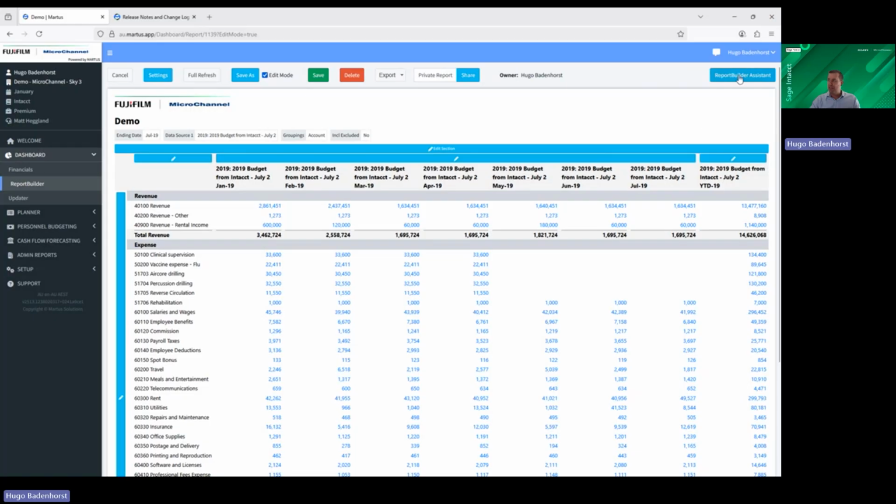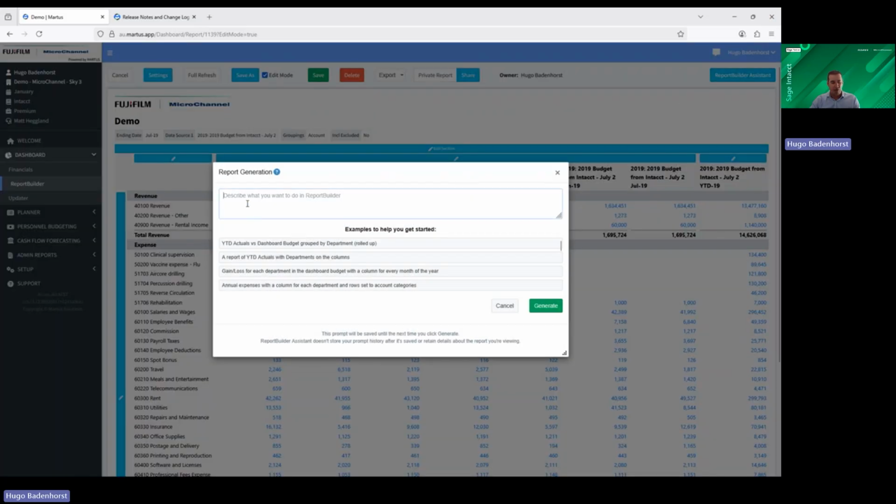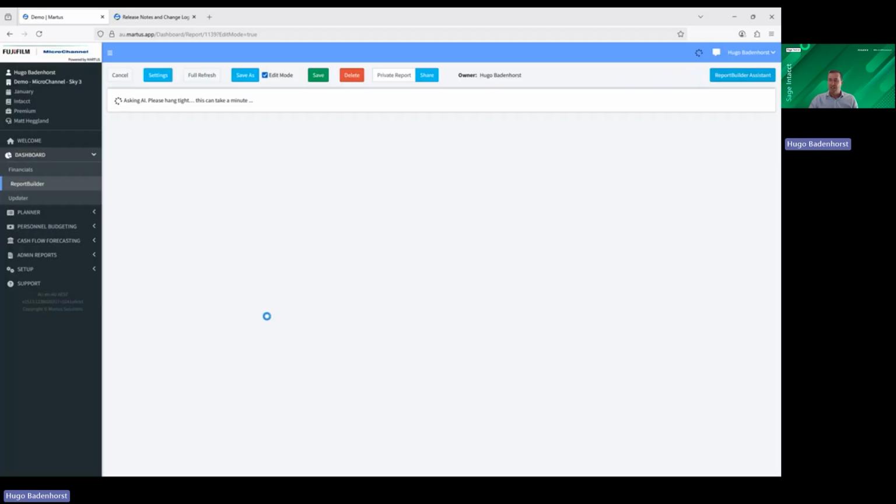What they've added is really this report builder assistant. Now, this is an AI generated report essentially. So what they've done is, again, normalized text. I want to create 12 individual monthly actual versus budget comparisons, including a total year-to-date comparison, and add another budget versus last year budget below this report and a year-to-date actual with department grouping below that. So, I'm not going into the report designer doing anything specific there. I've actually told the report writer or the AI engine there what it is that we need to generate.